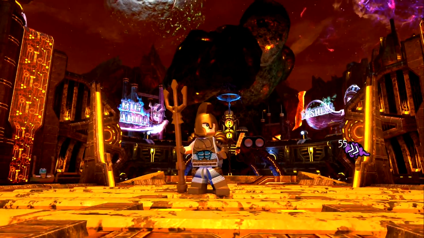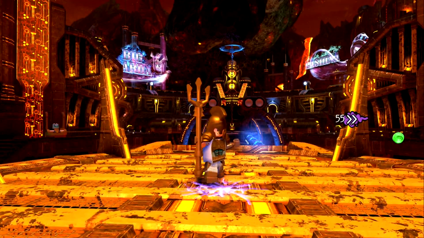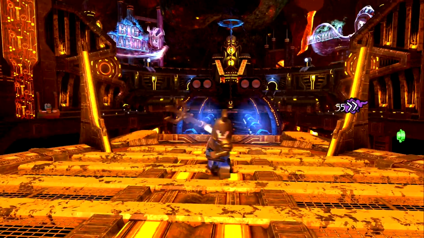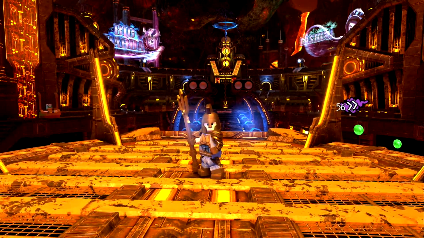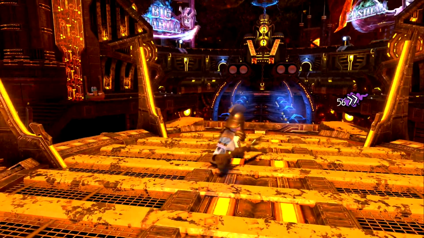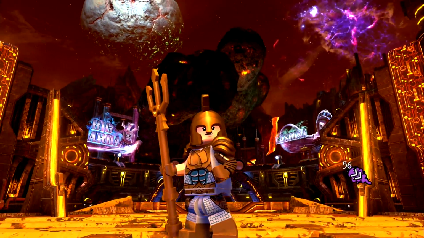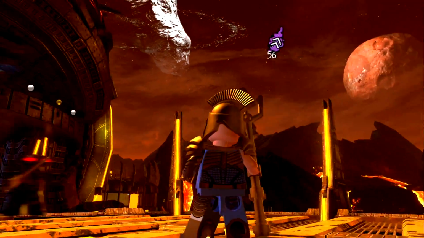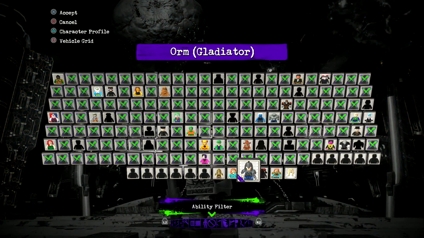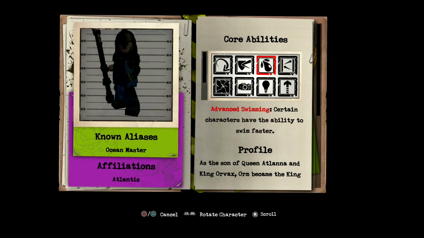Here we have Orm in his gladiator attire. If you watched the level earlier that I posted about an hour ago, it'll make sense why he's in his gladiator armor. I'm assuming that we're going to get his full regular costume in the second DLC, which is great. So comic accurate. I can't talk about the movie. I can only tell you that it's freaking amazing. That's all I can say in one line. It's amazing. So here are all of his abilities.